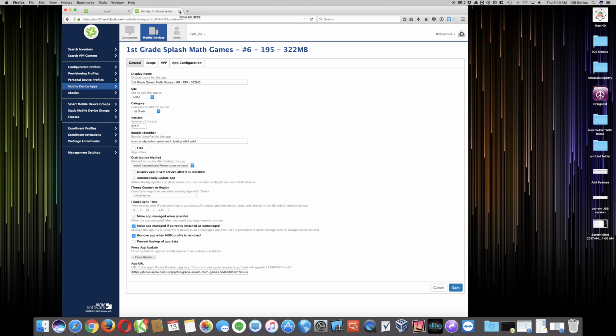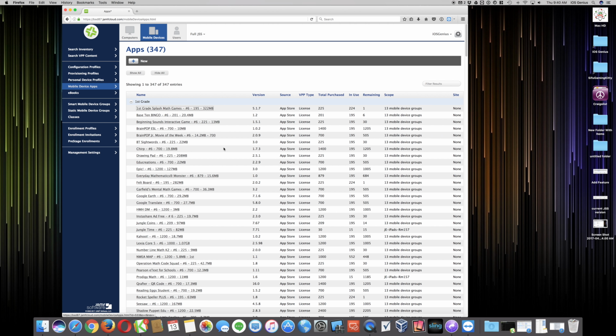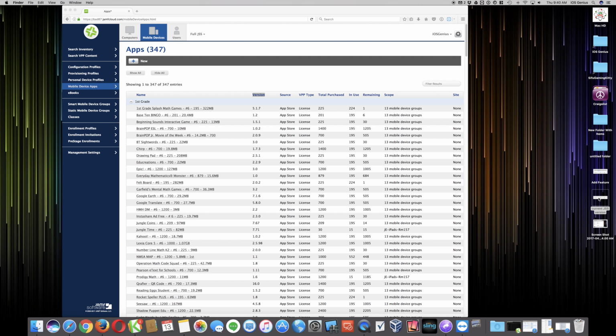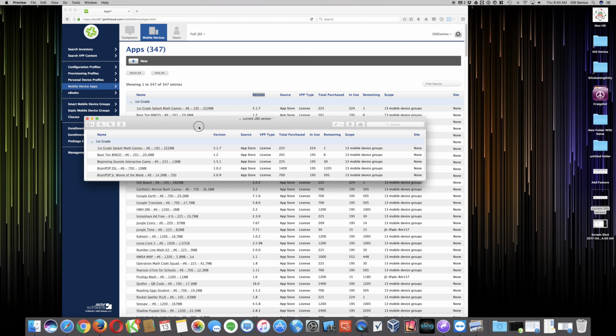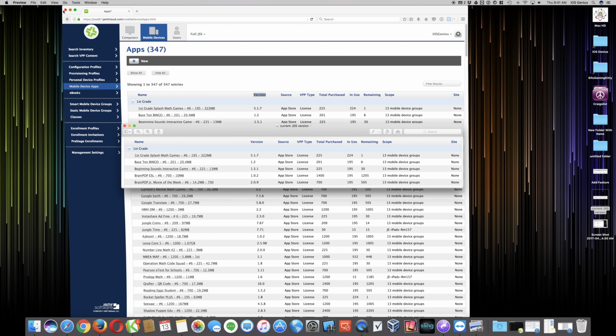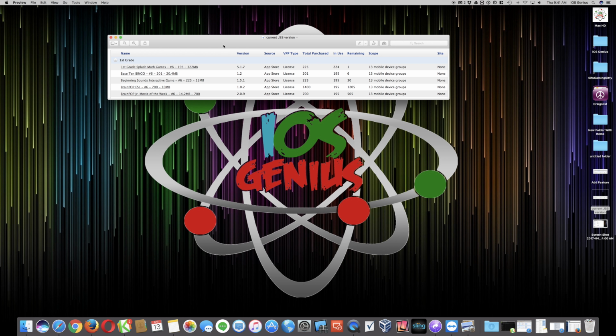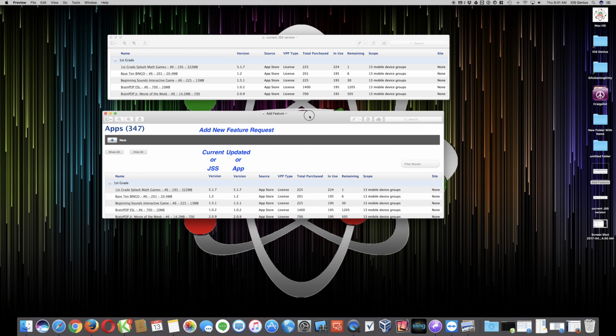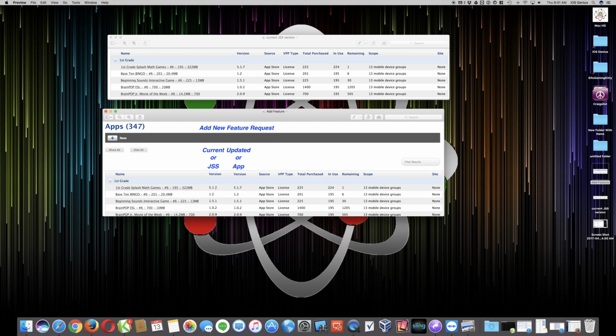So what I'm proposing in the feature request is to show, when you're in the Mobile Device Apps, here it says Version and here it says Source. Why can we not get another column that says version? For an example, this is what we're looking at right now, the same as what you see in the background. And what I would like to see is if we can change it to this one. Now, if that app is coming up 5.17, it is 5.17. All right, great. So here we're all current.